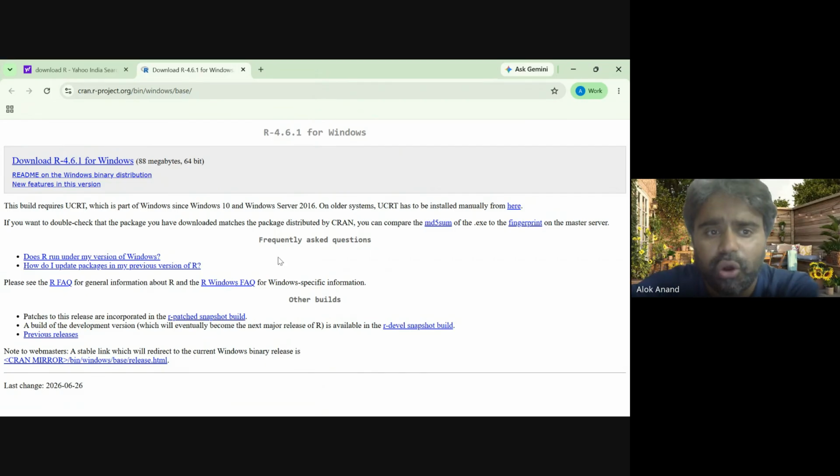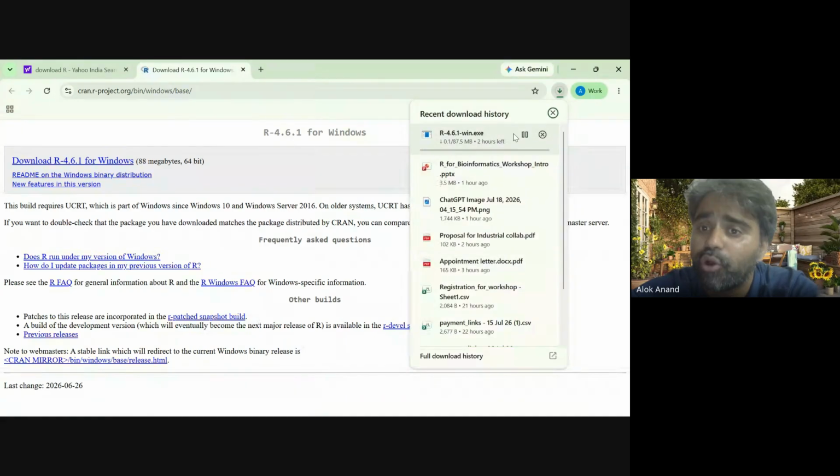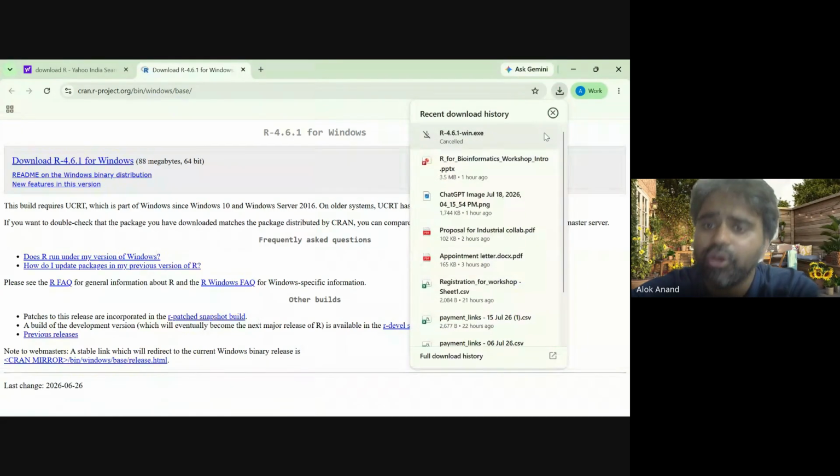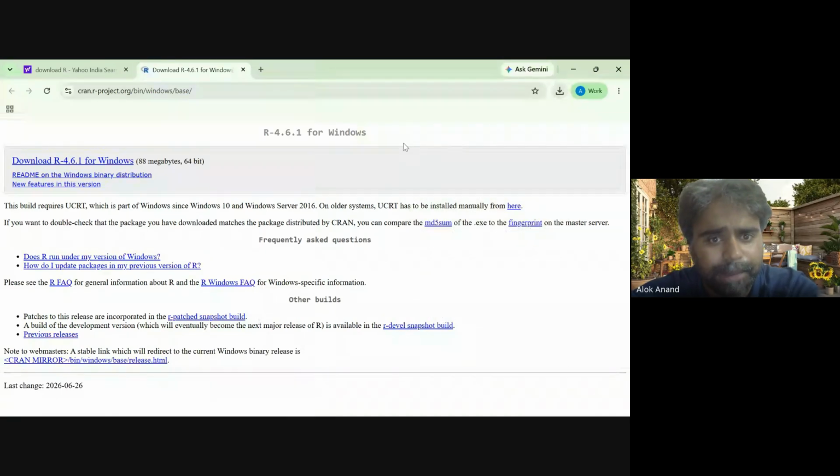For example, here you can see download R 4.6.1 for Windows. So if you are a Windows user, you'll be required to download this. Once you click upon it, it will start getting downloaded. Because it is already downloaded on my laptop, I will not download it. Once it is downloaded on your laptop, you know how to install it. Just keep on clicking, and in Windows it gets installed.